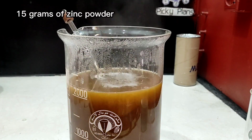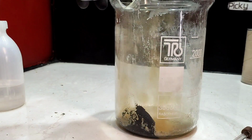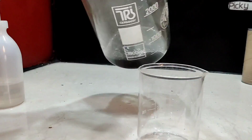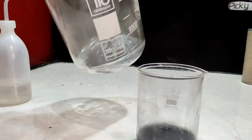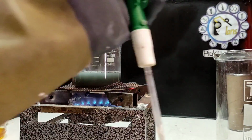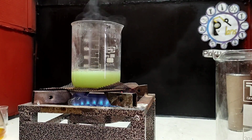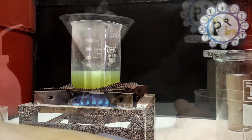Zinc powder was added, and I let it sit for several hours to catch all gold, with occasional stirring. After several hours, the solution was decanted and some nitric acid added to dissolve zinc and other possible metals to leave gold behind. The reason I've used nitric acid is that it's able to dissolve various kinds of metals. I noticed a kind of resistant deep blue color. It seems it is colloidal gold released from the zinc surface after treating with acid. To prevent losing gold, I decided to add a few drops of bleach to dissolve colloidal gold.